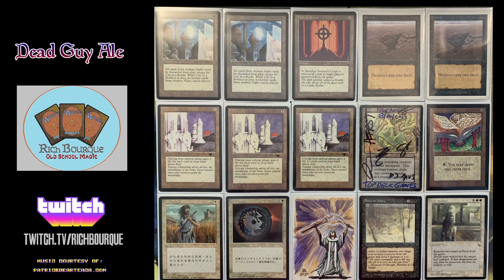Jayemdae Tome: 4 mana, and then 4 mana to tap and draw a card. Obviously, drawing cards is a big thing that you can use for card advantage. And then under that, Dust to Dust and Ashes to Ashes. Again, both cards are inherently 2-for-1s. Dust to Dust exiles 2 artifacts. Ashes to Ashes exiles 2 non-artifact creatures.